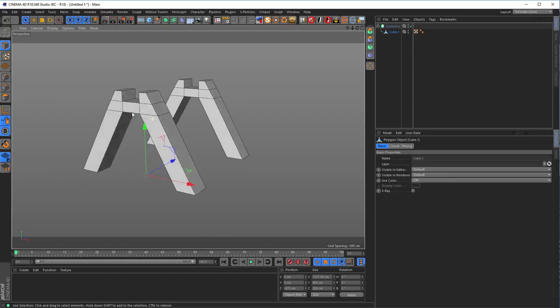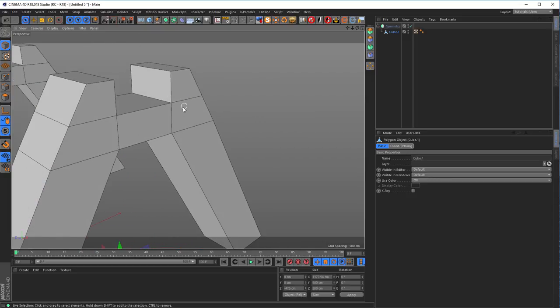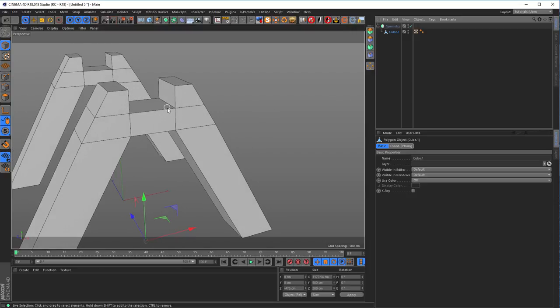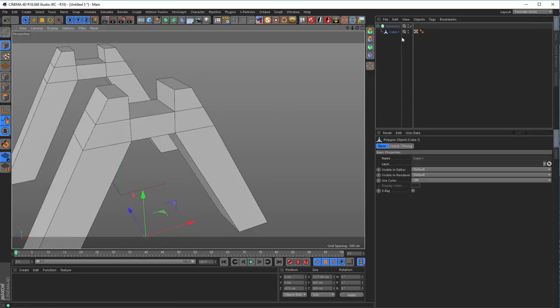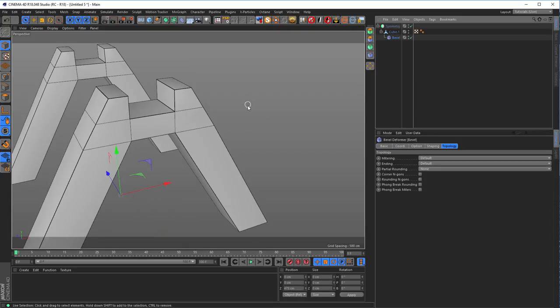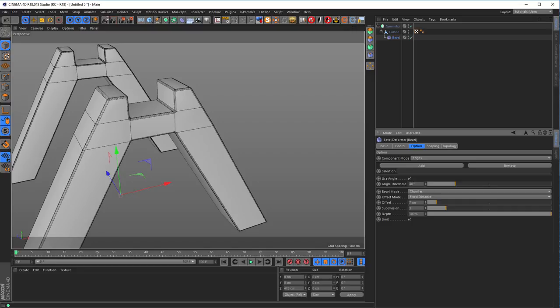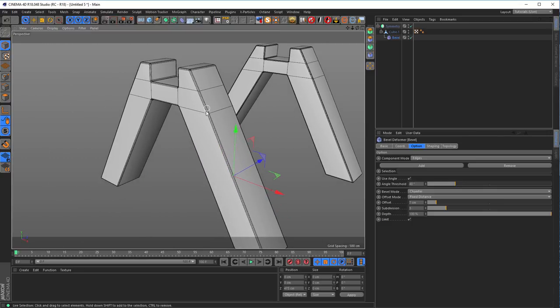We have two of these, and of course we want to round them up, but I think it won't work with the bevel deformer. Let's see, because I think we have problems here. Yeah, this did not work before, so this is my test. And the bevel deformer, and make it, oops, that's too much. But we don't need a subdivision surface here. Maybe yes, because I want more subdivisions here, since we need displacement here too.